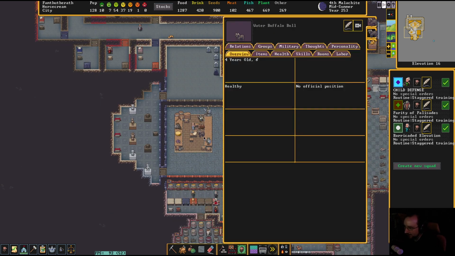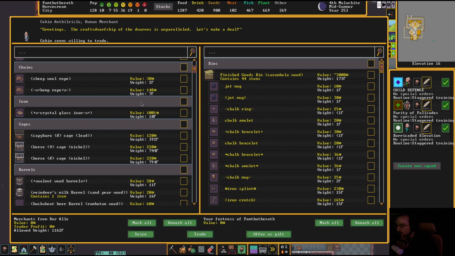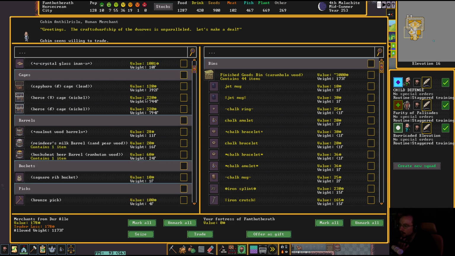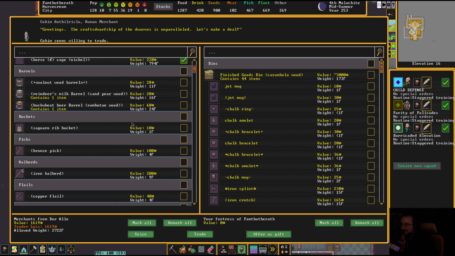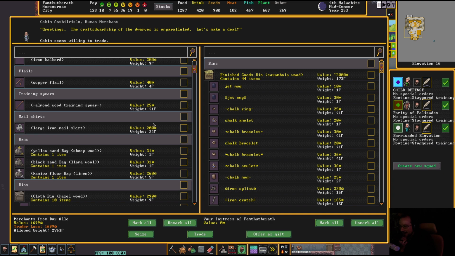Broker tried to trade up the, I'm an idiot. Never mind. Rope. Give me that instrument. It's an expensive one. Crystal glass. Horse cage. Wait, male and female. Hold up. It finally happened. Oh, yeah. Oh, we need to make training weapons.